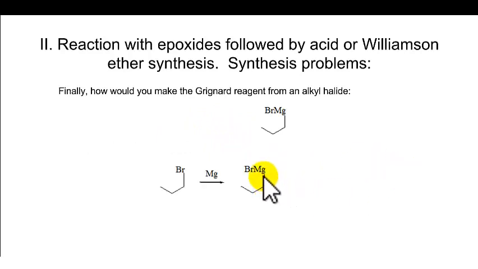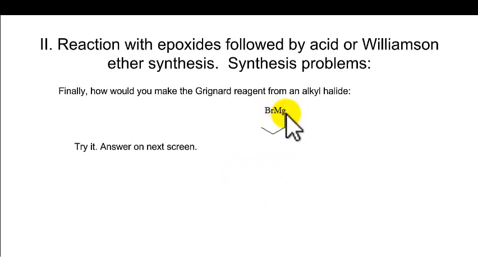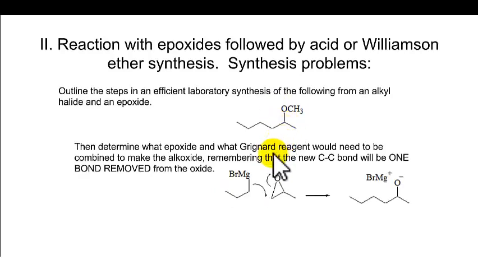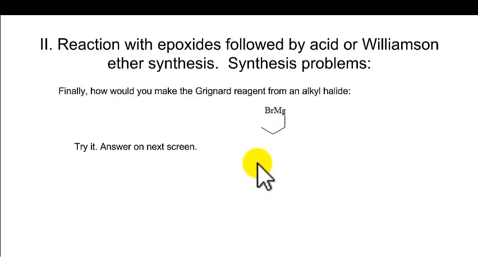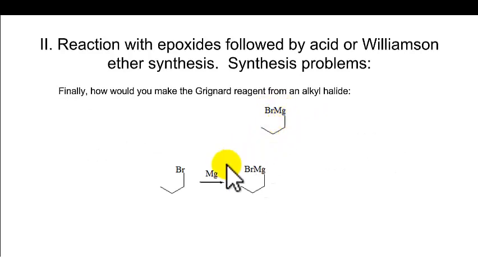Okay, here we go. As you've learned, if you just take an alkyl halide and add magnesium, you get the Grignard. Now remember, you could also have used lithium here. Back up to that previous slide. You could have used an organolithium here as well, in which case we're going to want to have a lithium there. Instead of reacting this alkyl halide with magnesium, we would react it with lithium instead, and that would work just as well.